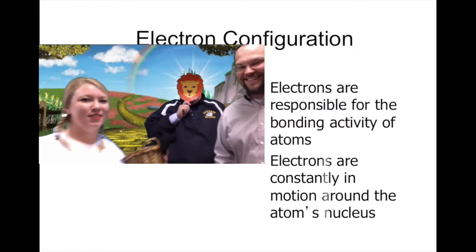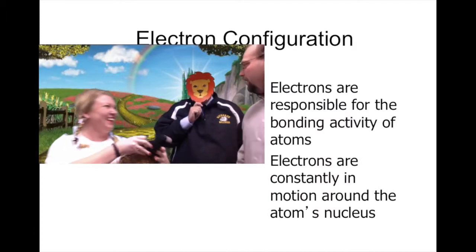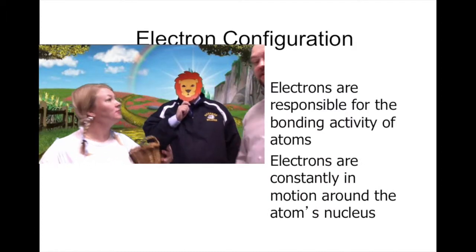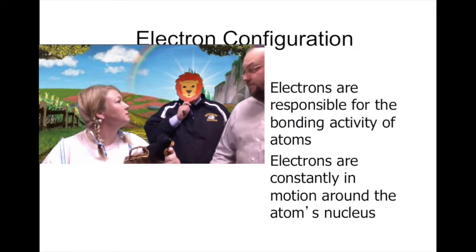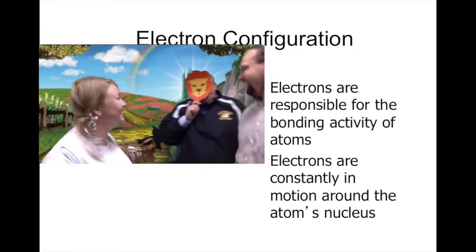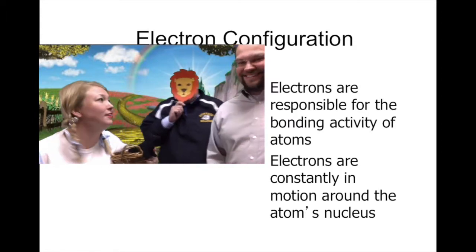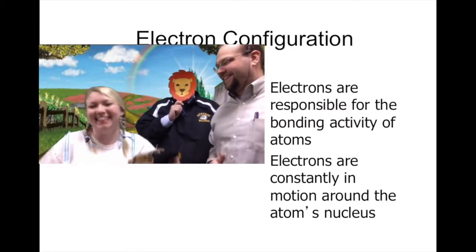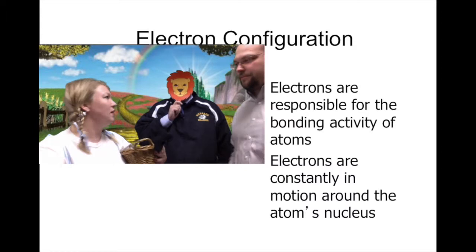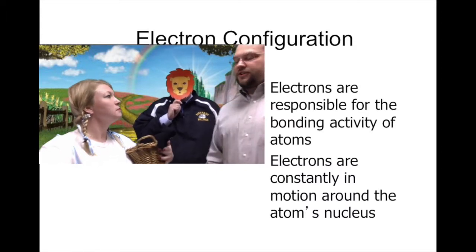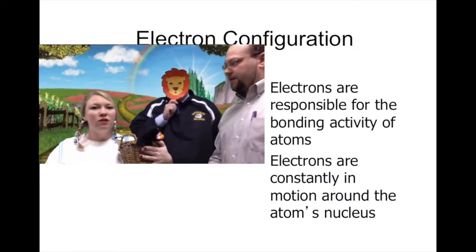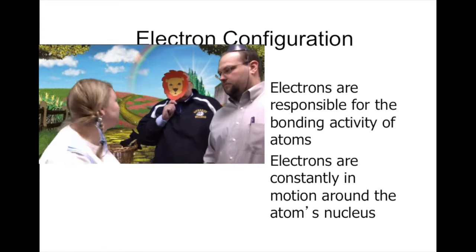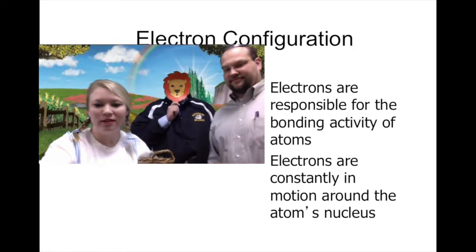Oh, electrons! Oh, those are scary. Well, the important part of electrons is that they're all responsible for the bonding activity of atoms. Oh, atoms! I don't like atoms. The Cowardly Lion is very scared. Alright. So where do we find the electrons? Well, that's the thing. The electron configuration is like the address of the electrons. So like the yellow brick road on how to get to Oz. Exactly. What's a nucleus?